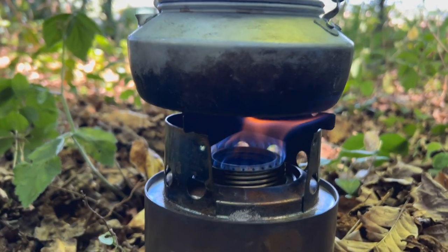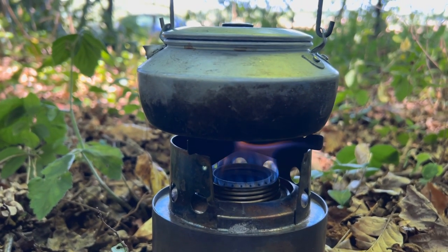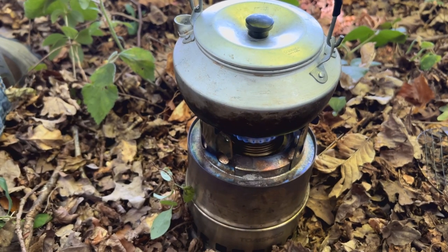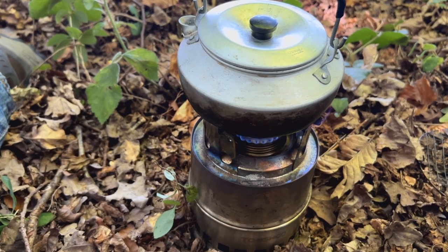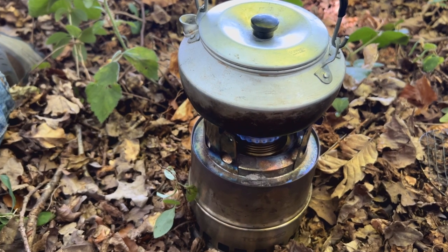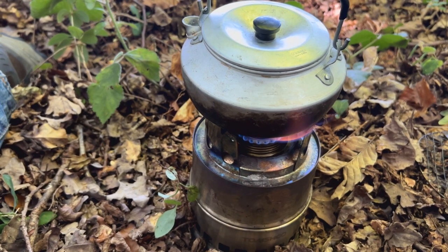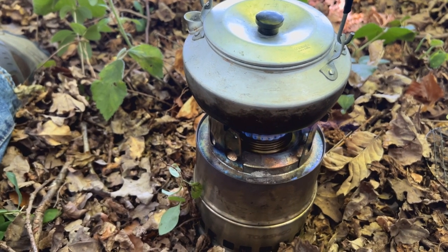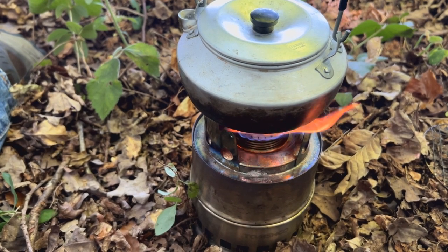So yeah, the wood gasifier with the Trangia burner. Looks like it's doing something. Yeah, quite liking that. Just gives you another option, doesn't it? I mean, I like using the proper Trangia, but it is very bulky, whereas the Bushbox XL takes up hardly any space. Obviously this is a little bit bulkier, but it's also handy that it can double up as a Trangia burner and a wood burner. So that's a nice little feature of it. Yeah, it's going good now.